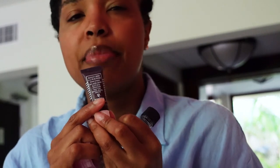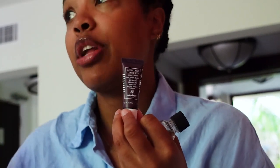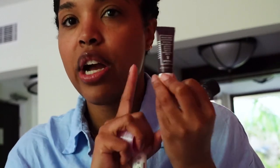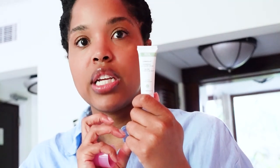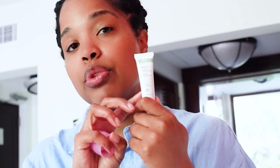I brought some random sample things — a sample size of the Sisley Black Rose Cream Mask. It's super hydrating, very plumping and soothing, so I brought it because after traveling your skin can get really dry, and with the AC going in the hotel it can dry out too. I also brought a little Davines oil just to oil my scalp and hair — it's a very thick oil, nothing special. And then I brought a sample size of the Wren Ever Calm Overnight Recovery Balm. I have the normal size of this and really love it for when skin is irritated — so if I feel like my skin is getting burned or irritated from being in the sun, this would be really soothing.